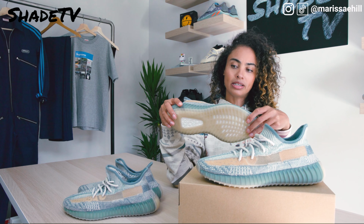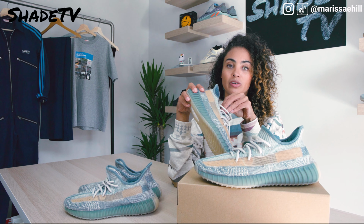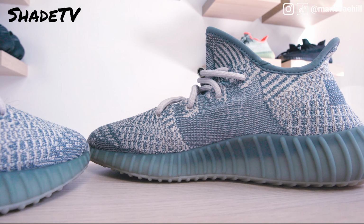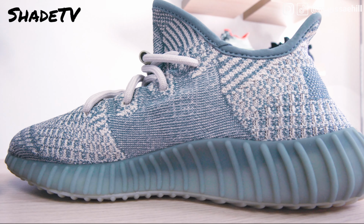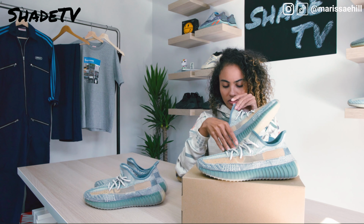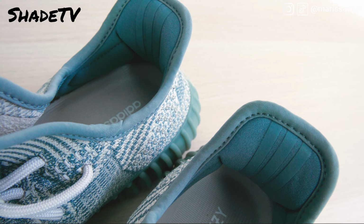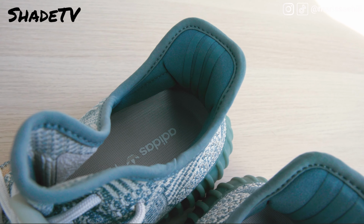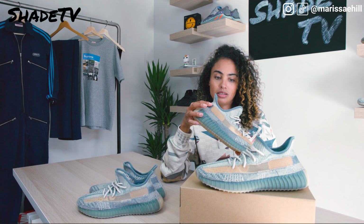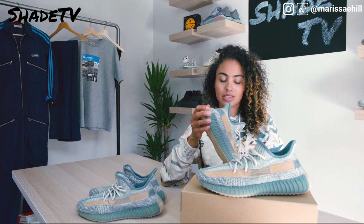This is just a nice color that's gonna go with absolutely everything, which I'm quite excited for you guys to see the styling section, because I feel like this shoe really just gives all of the outfits just kind of an extra oomph to it. Then we've got the insole, which looks like it's kind of like a grayish tone here, grayish cream tone. And we've got the Adidas Yeezy font there in just a simple white. Other than that, this is just a lovely colorway that I get to add to my different series.